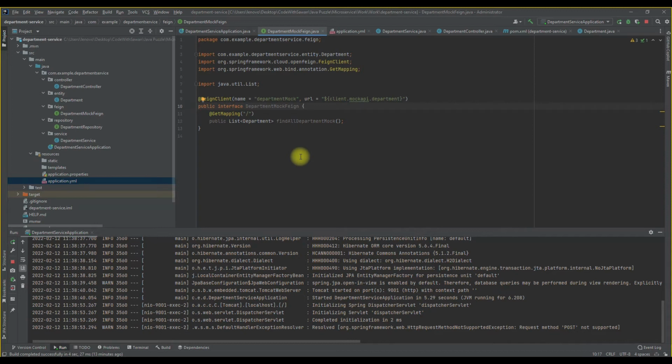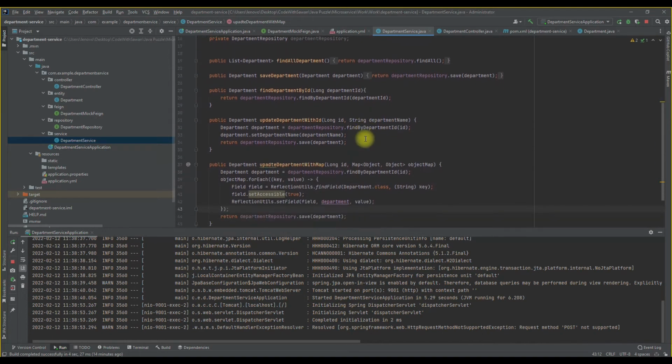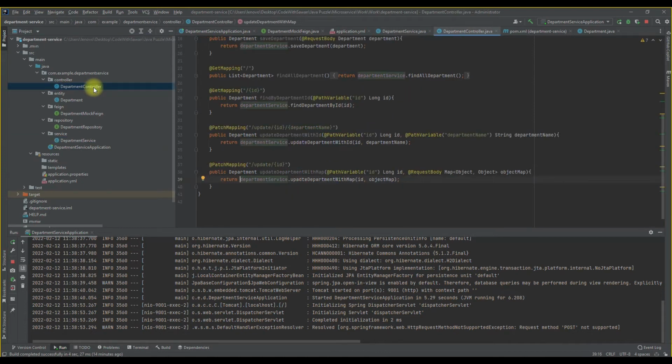Now we have to consume this. So let's come to the service part, and we will consume this. Just missing one thing.